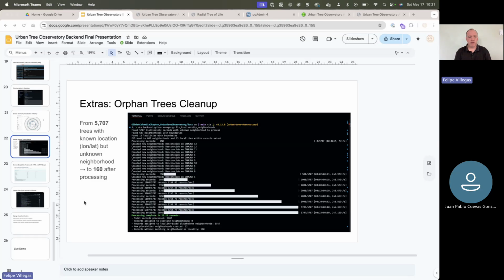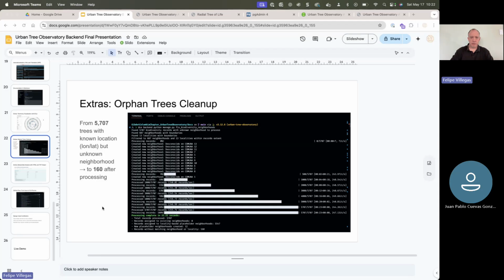However, we have the polygons, we have the data shapes for the neighborhoods. So we did a script to find if any of those trees were located inside of those neighborhoods. After running that using Django's standard ORM features, we were able to reduce the number of orphan trees to 160.